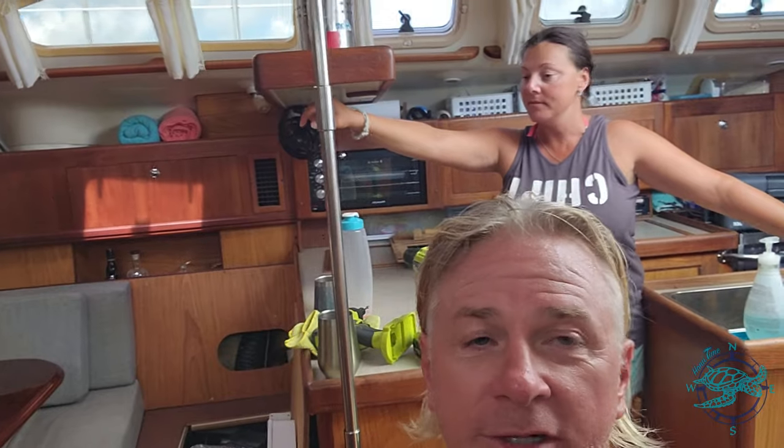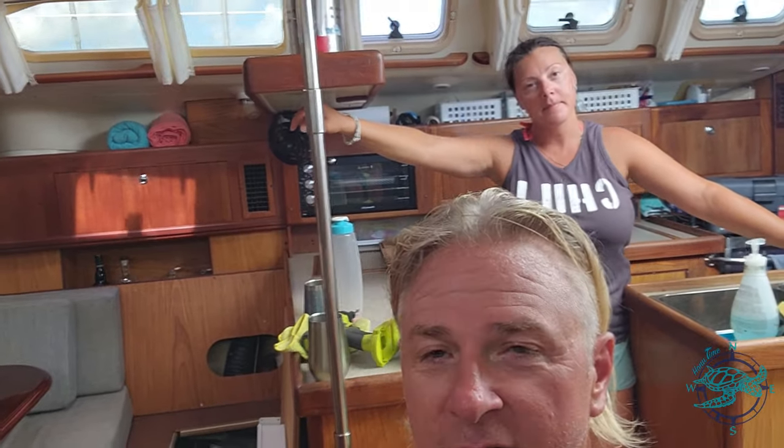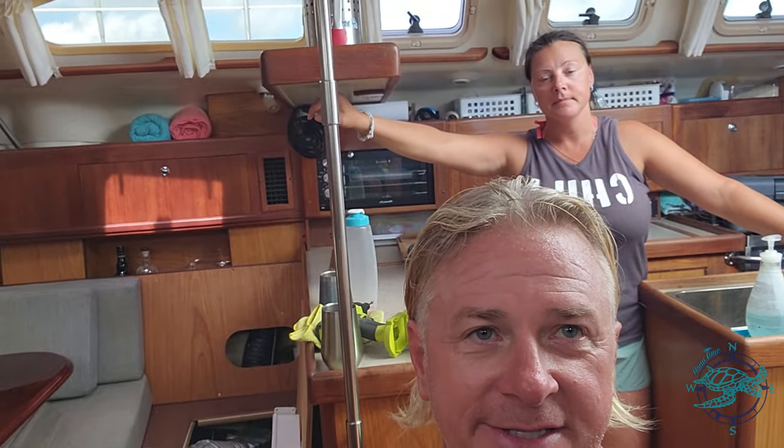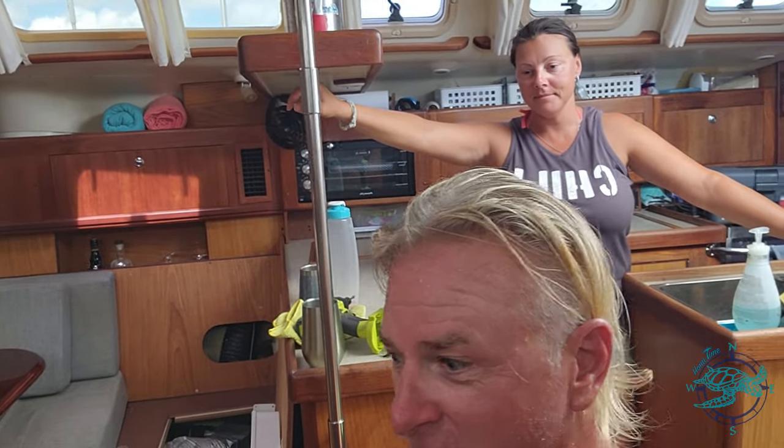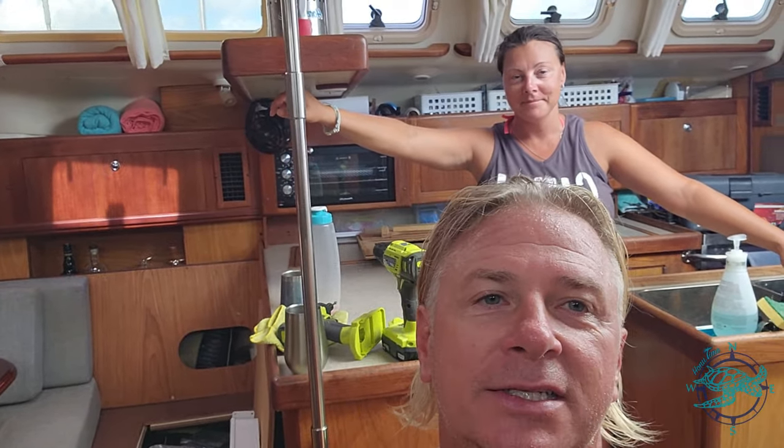So if one of our tanks runs empty, our pump just sits there and runs and runs for hours, then it's dead. At least this way, if we see the green light on, we know that pump's running, because it's so quiet. All right, let's clean this mess up.